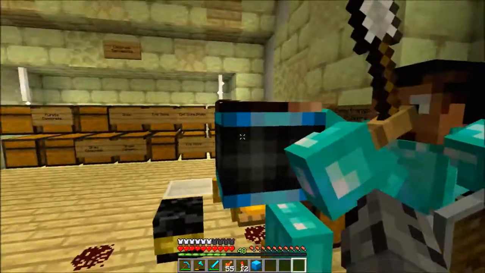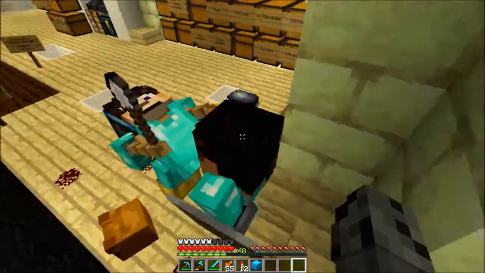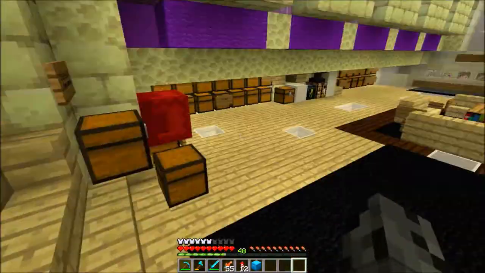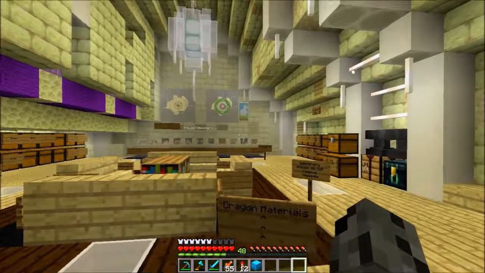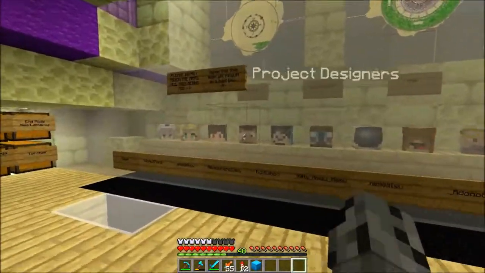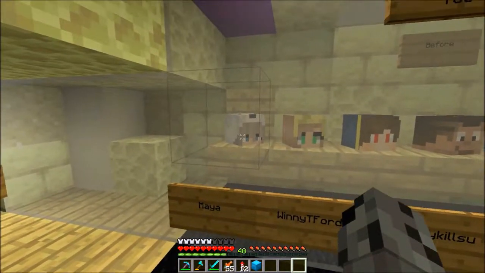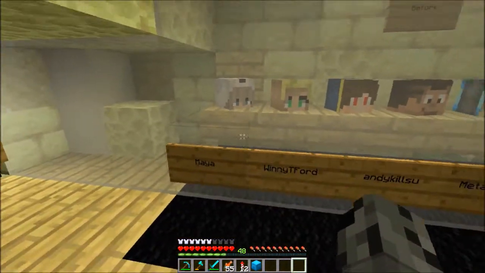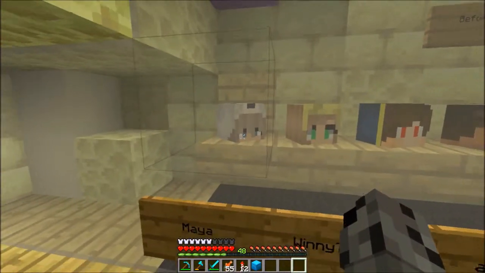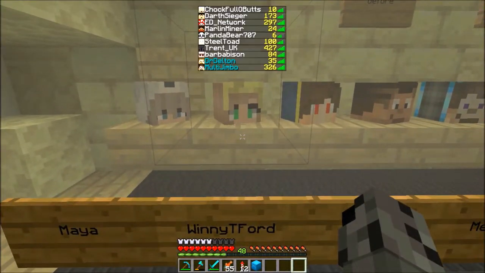Oh, who's this? I think this is Jimbo. And I'm not sure who this is. I think this is Mike. Yeah, so this is basically where everybody was bringing their supplies and stuff like that. Project designers. So we got Maya, I was going to say a moderator, but she's not. She's actually a popular player. I think she's been around since the server started. Winnie T4, which everybody loves. I don't know if she's online.